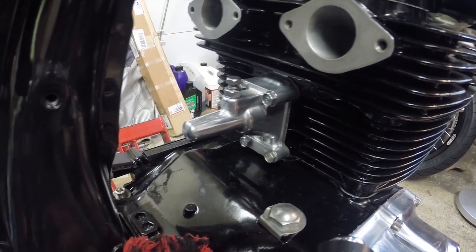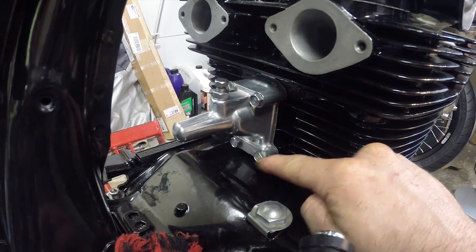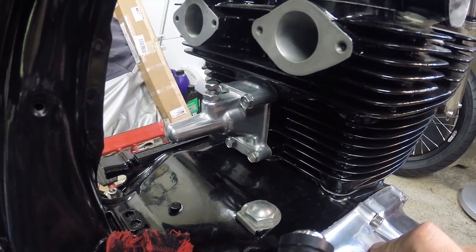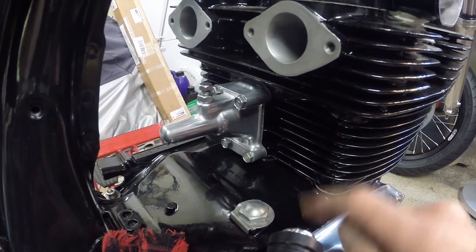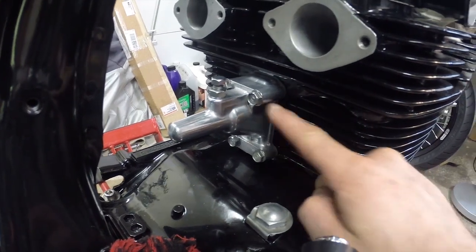So you could see that sweet baby right there. That was originally painted black, but when we tightened up these bolts here, the paint started cracking. I guess I didn't do too good a job sanding it down. It was pretty hard to sand these surfaces for some reason. So I took it off and polished it up really quickly, and that's looking really cool.